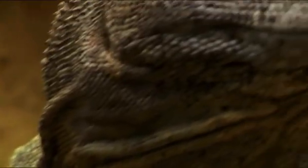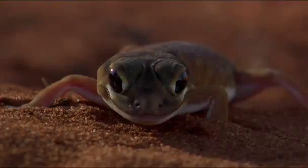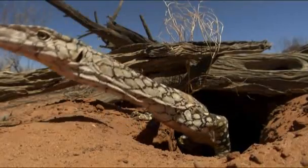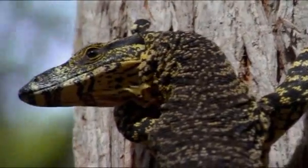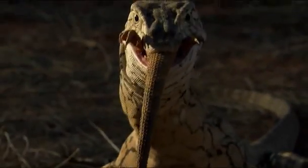Komodo dragons are lizards, specifically monitor lizards, which means they're far from primitive. Of the almost 5,000 types of lizard, monitors are the smartest. Some can even count. And while they vary in size as much as an elephant and a mouse, they share a distinctive temperament. Monitor lizards are lizards with an attitude. They know that they're top predators, and they act like it. They aren't afraid of anything. They are smart.